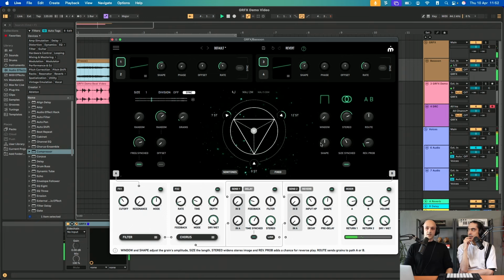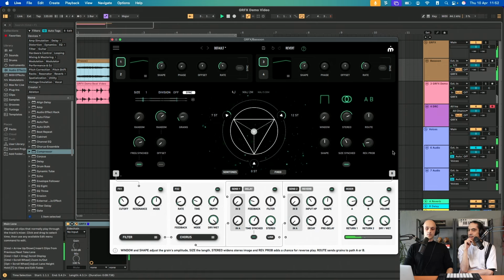It sounds like an arpeggio. Yes, a fifth arpeggio. It's always the same pattern. So you can make arpeggios this way, and if you add more grains, nice. And of course, you can use the node to change the pattern.